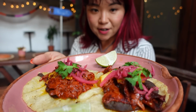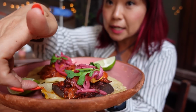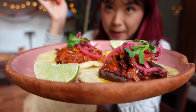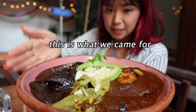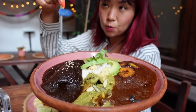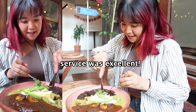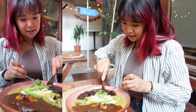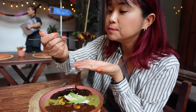All right, here are the tacos. The tortillas look really nice and fresh and homemade. Looks absolutely delicious. Here is this mole dish. We have 3 different types of mole. This one is apparently the most traditional Oaxacan one, mole negro. Perfecto, excelente. ¿Gustan algo más de tomar? Okay. Very chocolatey.